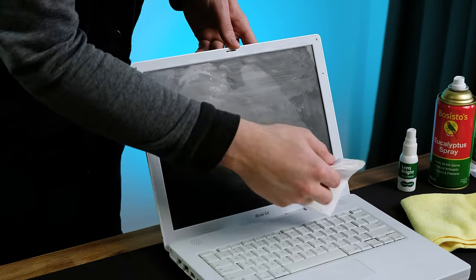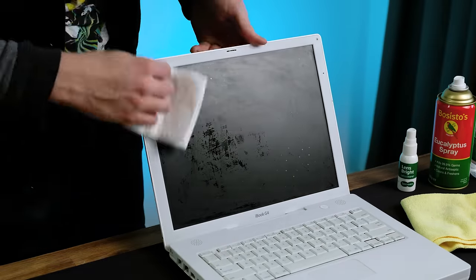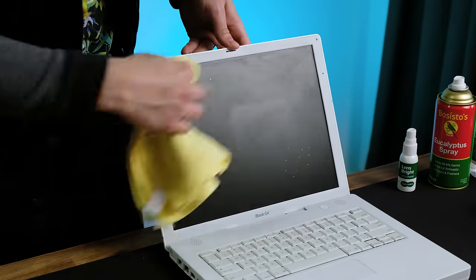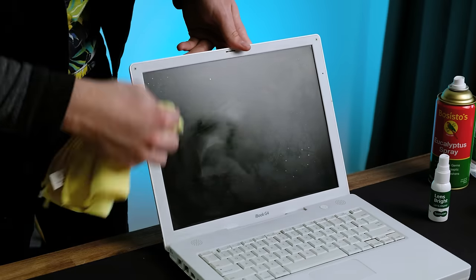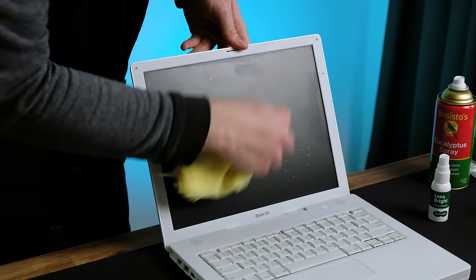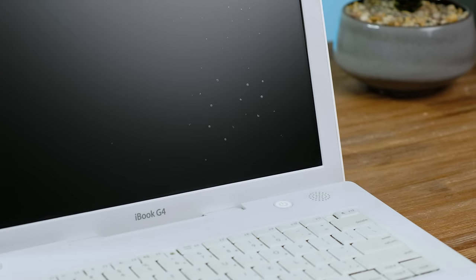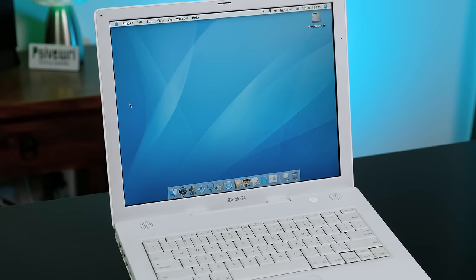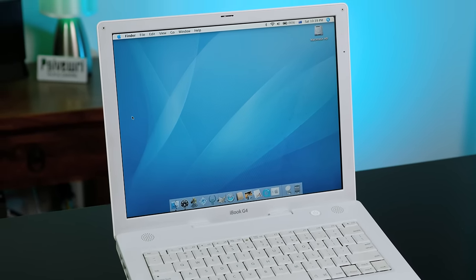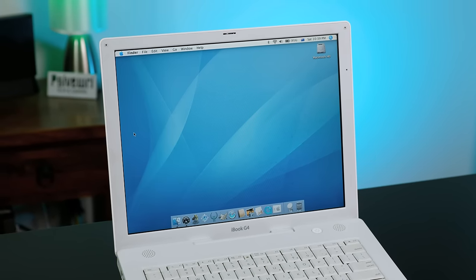To clean off the display, I gently wiped it with a damp paper towel, then followed that up with a spray of lens cleaner and a microfiber cloth. After cleaning the display, sadly it appears to have mould forming inside the LCD panel itself. It is somewhat noticeable, but I don't have a replacement 14-inch panel I can replace it with. When the system is on, you can sort of see where new mould patches are forming, although I don't plan on leaving this outside in a tropical environment, so it shouldn't get much worse.